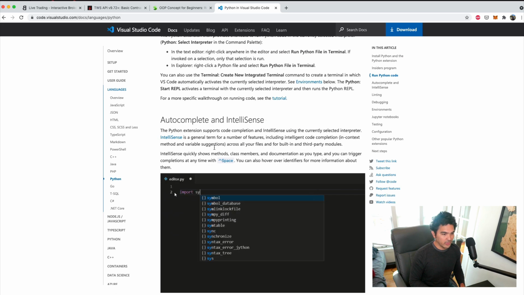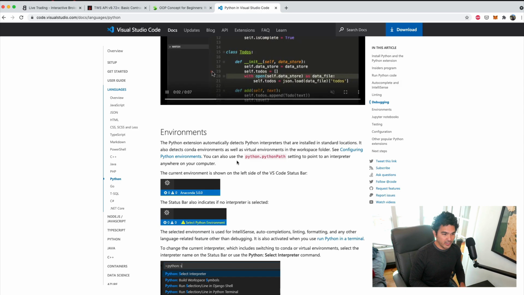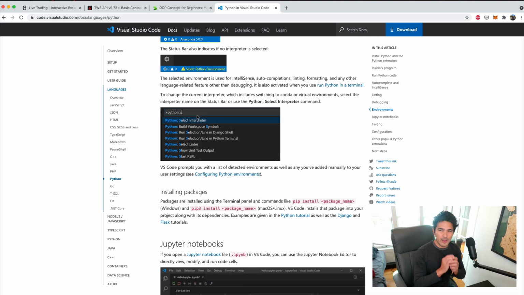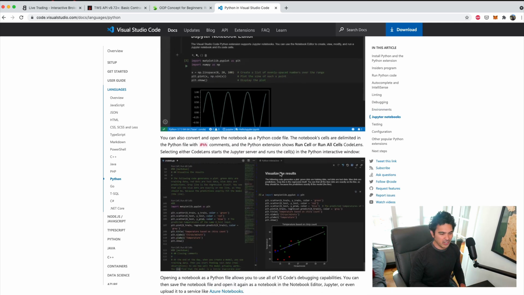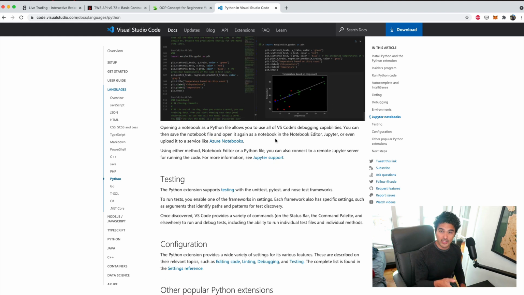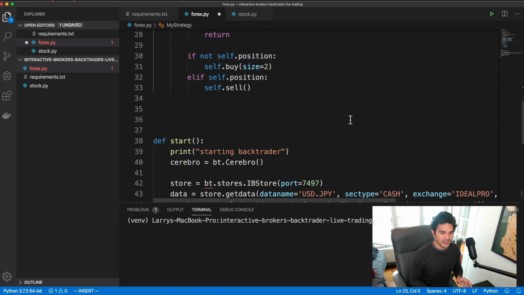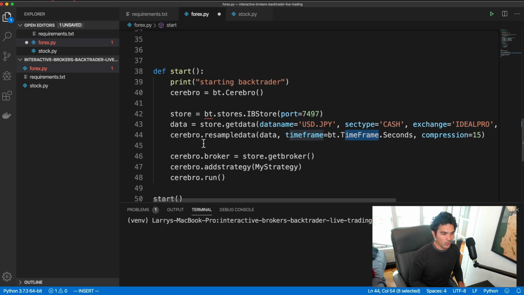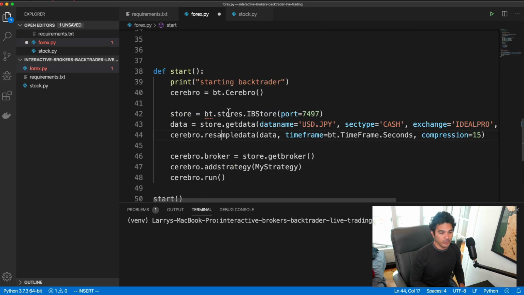It allows you to do this autocomplete and IntelliSense, linting, and it has debugging features, which I should demonstrate. And you can select a different Python interpreter. I make heavy use of this in the channel, and it's really easy to install. So I'll do a separate video on this at some point, but I recommend installing this so that you can follow along a little bit easier. This is why I don't have to stare at the documentation nonstop. It's not like I memorize bt.TimeFrame.Seconds right there or cerebro.resampledata. I just have some ability to navigate this code base that's provided by the Python extension for Visual Studio Code.